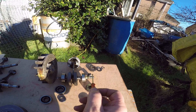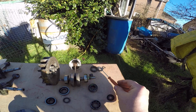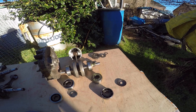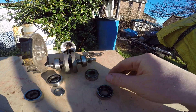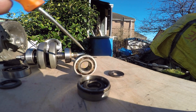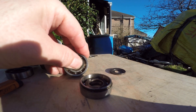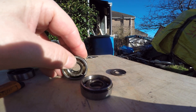This bearing sits on there, and then the clutch drum sits on top with a sprocket, a retaining washer and the e-clip. You can see this bearing corresponds to that position on the crank — the green paint is deliberate — so this crank is dead, the chainsaw is dead. You can see this is extremely dirty, and if you turn it over, there's a lot of discolouration on this bearing cage, which is plastic. If you try and spin this bearing, it's relatively smooth but there's a lot of play — it wobbles backwards and forwards. You shouldn't be able to do that.